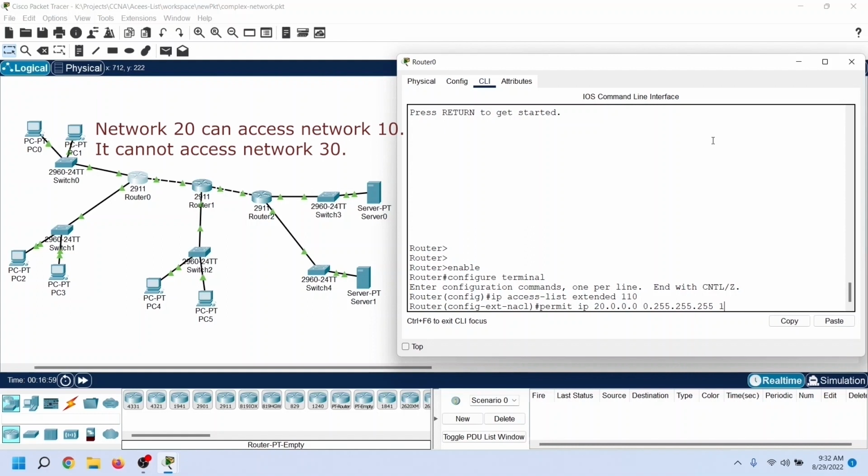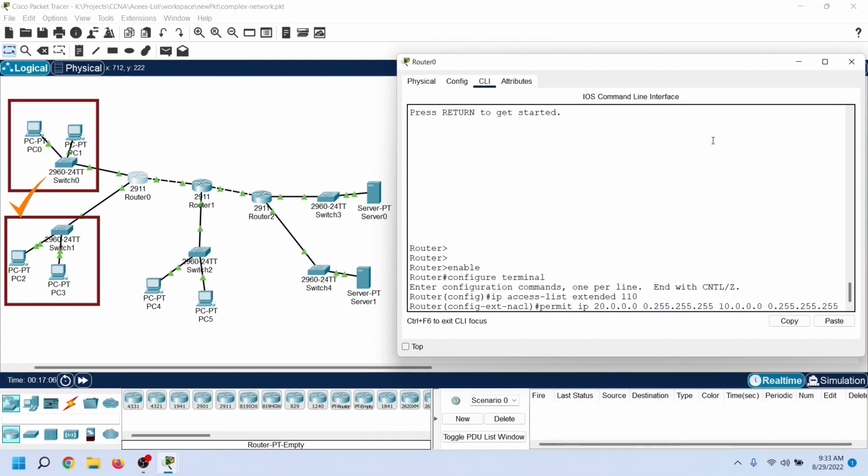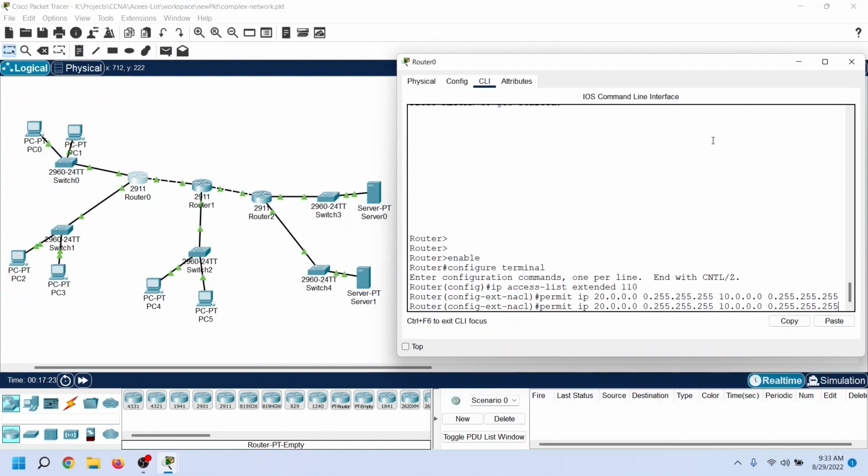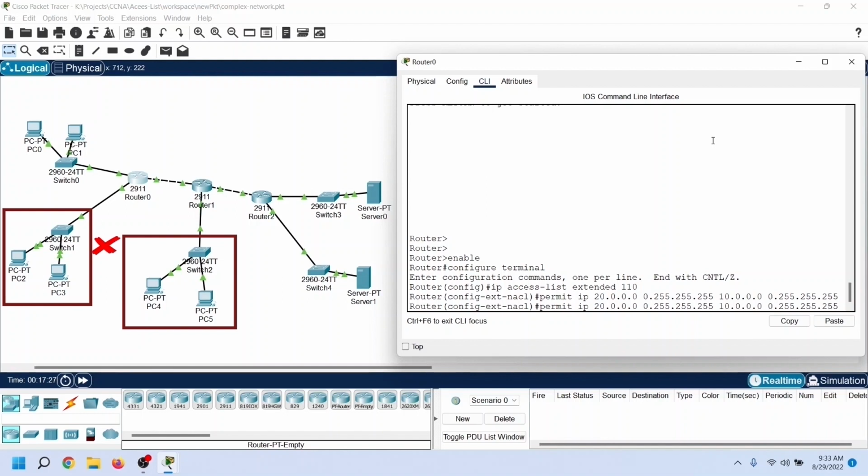Now we need to specify the destination address. This statement will allow all data packets that have the source address from network 20 and the destination address from network 10. Now let's add a statement that denies network 20 from accessing the network 30.